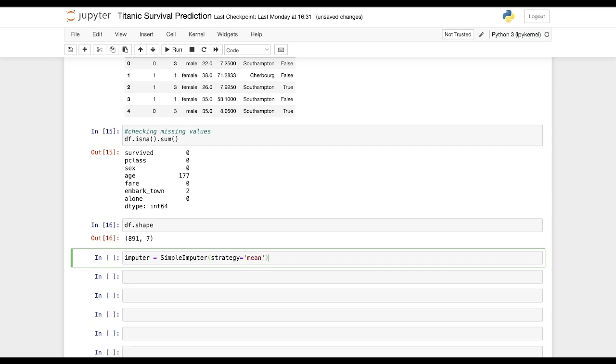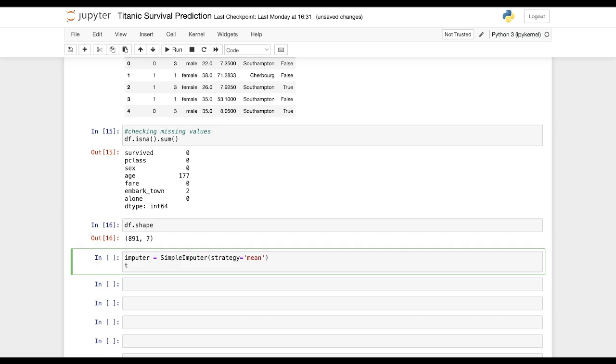Then I need to explicitly mention the column where I want to do this manipulation. So I will say df age column is equal to imputer.fit_transform. You can do this separately, first using the fit method and then the transform method, but I will do it in a single go.